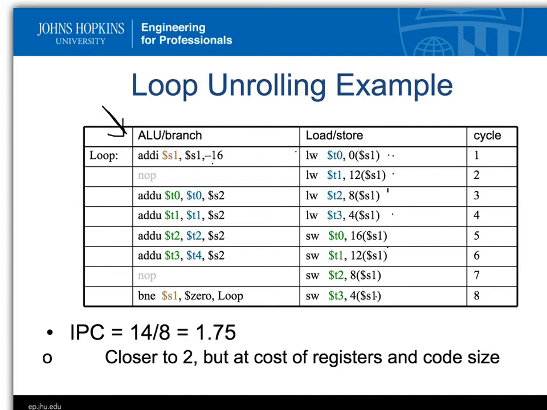But here I'm loading into 4 different registers. So then as soon as I have this one ready, I can add into 4 different registers. And then I can store the 4 different registers. So that's 4 times through the loop. So what would have been 14 with only 1 instruction going at a time has now 8. So I've increased the code size and the number of registers, but I have also increased the instructions per cycle.